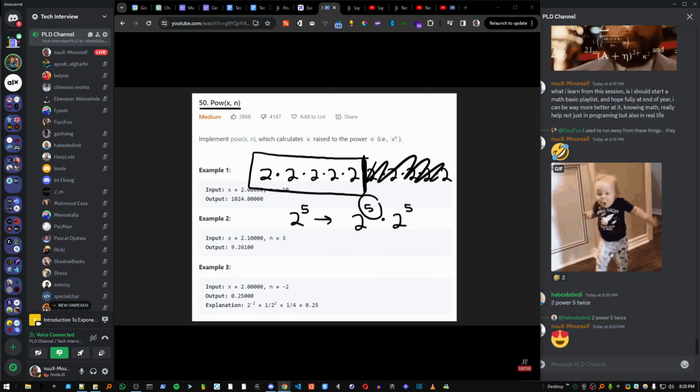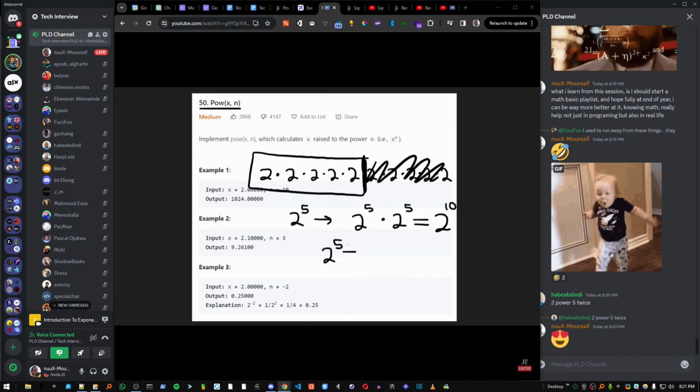Well, we can't divide it by 2, so it's going to be a little bit more annoying, but actually, let me rewrite this to say, okay, this equals 2 to the power of 10, right? That's the result we're looking for. So how do we get 2 to the power of 5? Well, take the exponent and divide it by 2. We get 2 if we round down, right? We're going to do integer division. 5 divided by 2, what's that going to be? That's going to be 2, right?